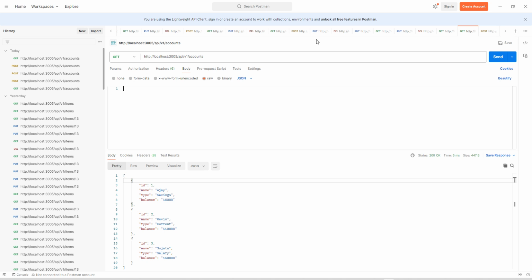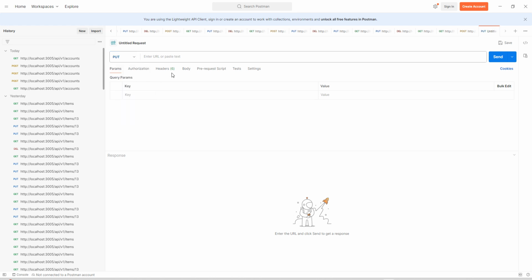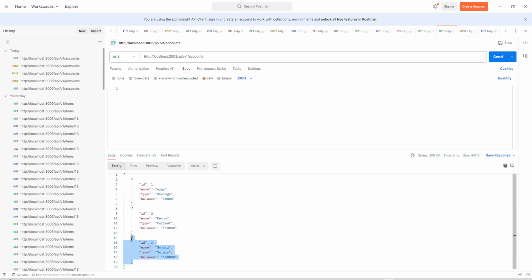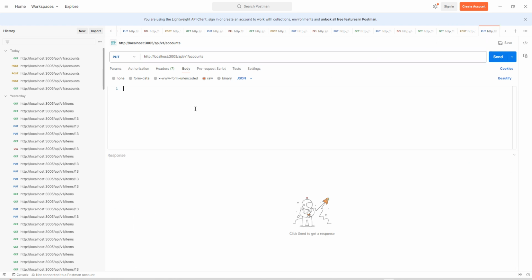Now let us check with our put mapping, through which we can update our account. For put mapping, we need to add the modified data which needs to be updated. Like instead of Sujata, we can say it's Suman, and it's a current account, and here we can mention 5,50,000.